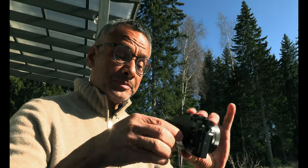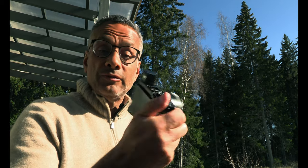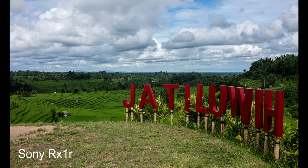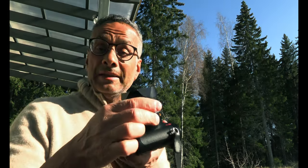I really like the screen, but I don't like the viewfinder. And as I talked about before, I don't like the small battery. It's one more thing that differs between these two cameras, and it takes a little while before you notice it. In here I can put a small microphone, and that's really good if I would like to do videos like this. In the Leica there is no place to put a microphone.